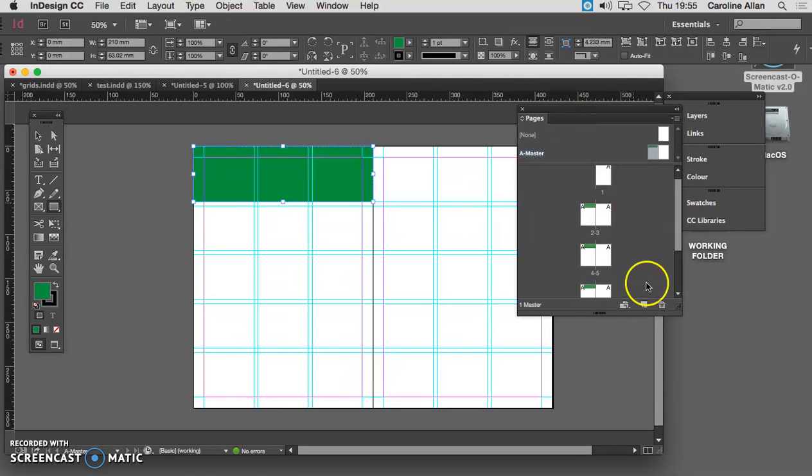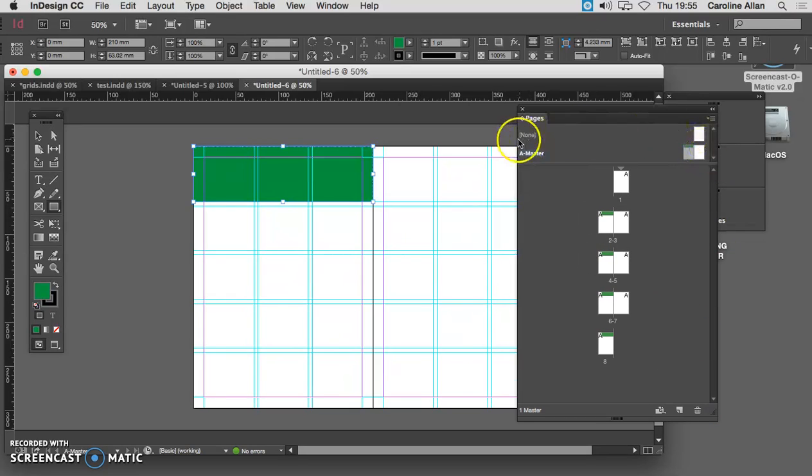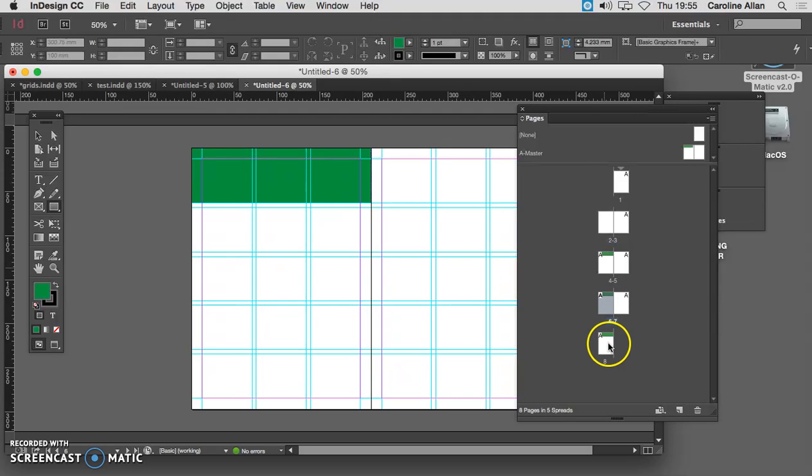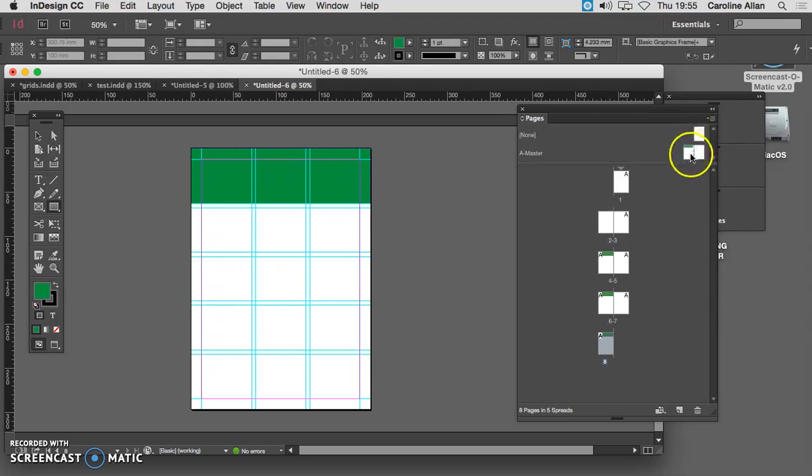If you don't want that to happen, you can take the page and break that up. So for instance, on my inside page there might be an advert, so I don't want that green block, so I'm going to just block it out, and then I can edit this document separately. You can see it's also hiding the grid as well. But all the other pages will reflect the A master.